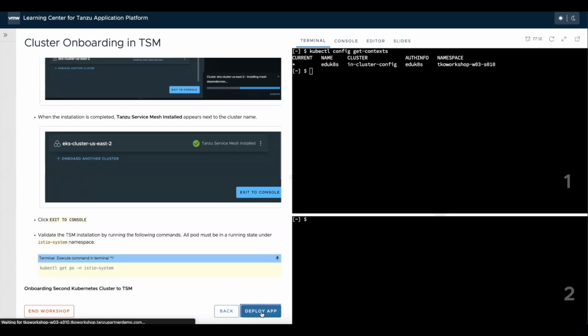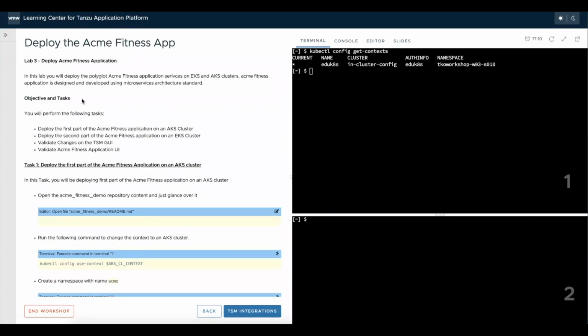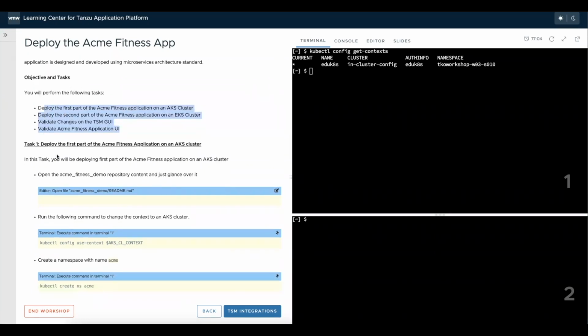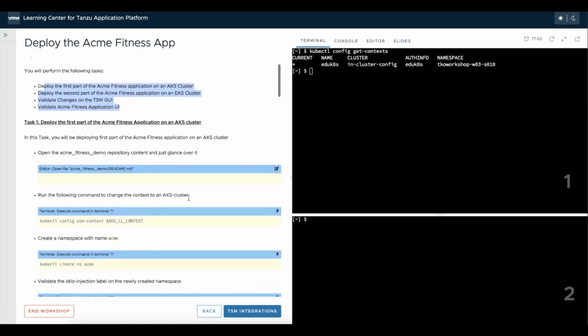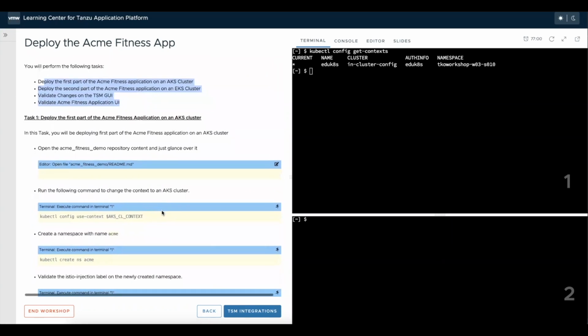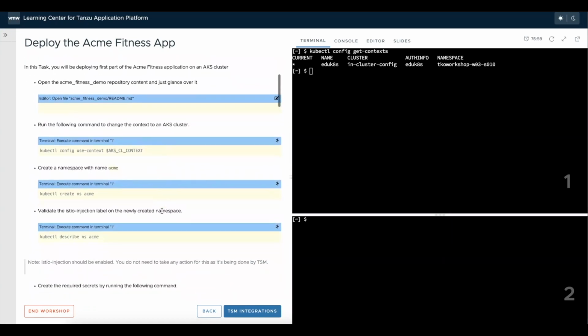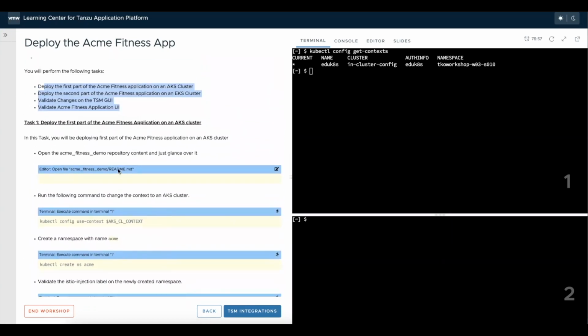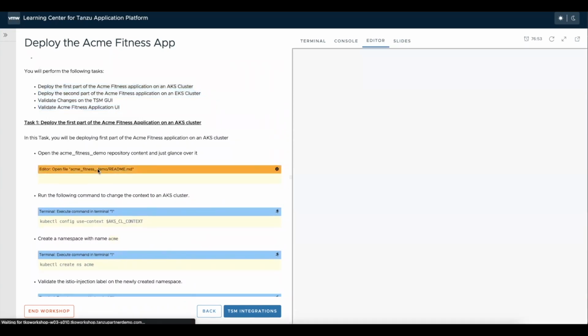Then click on deploy app. Again, similar pattern: you have what this lab is going to do, you've got a set of tasks, then follow the tasks step by step. As I was saying, you are also going to use the editor. For example, if I click on this icon, you're going to see that it switches from terminal to editor automatically.